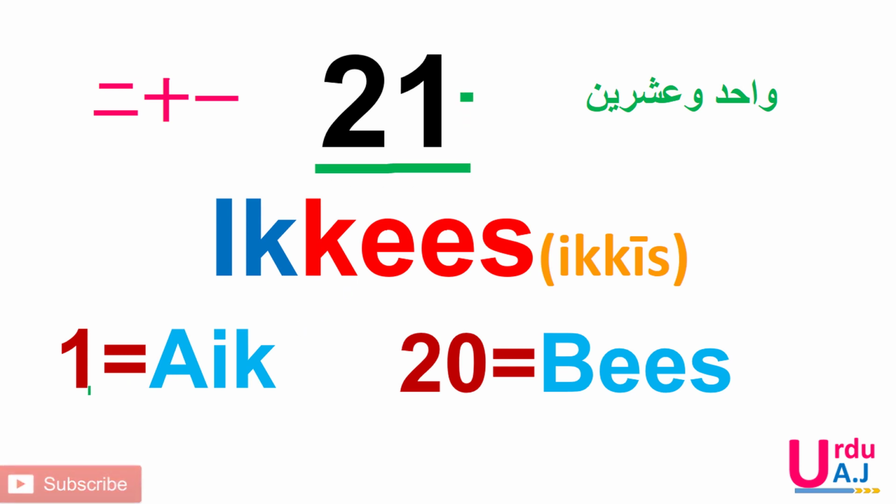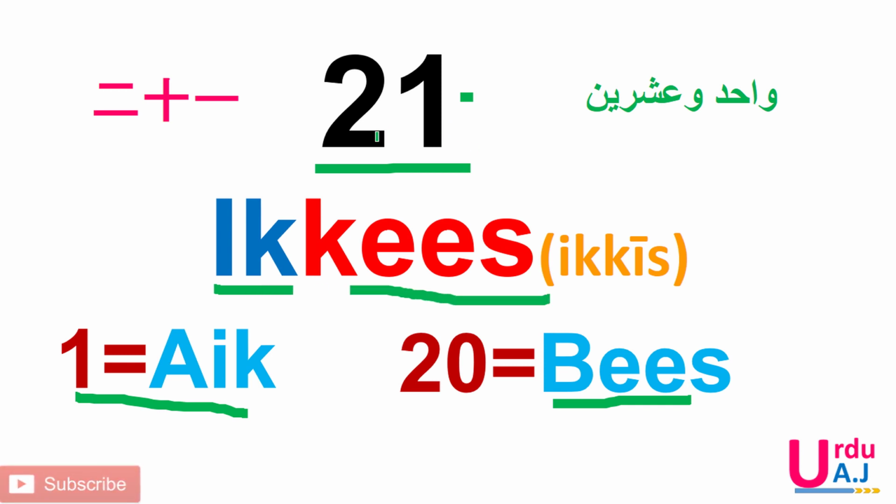We know 1 in Urdu language is ek and 20 is bāīs. So see here, ek and then bāīs. From the opposite side, 1 and 20. So 1 ek and then 20 is Iktees. Is it clear? Iktees. This rule is not actually to memorize all the numbers in Urdu language, but it will only help you to keep the difference between numbers in Urdu language. But you still need to memorize from 1 to 100.